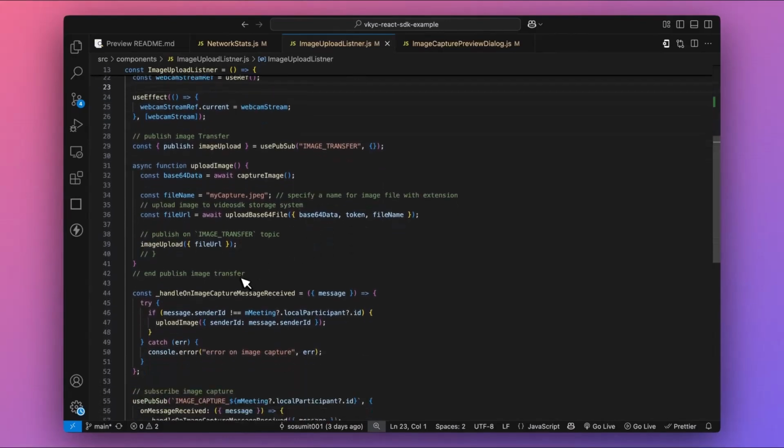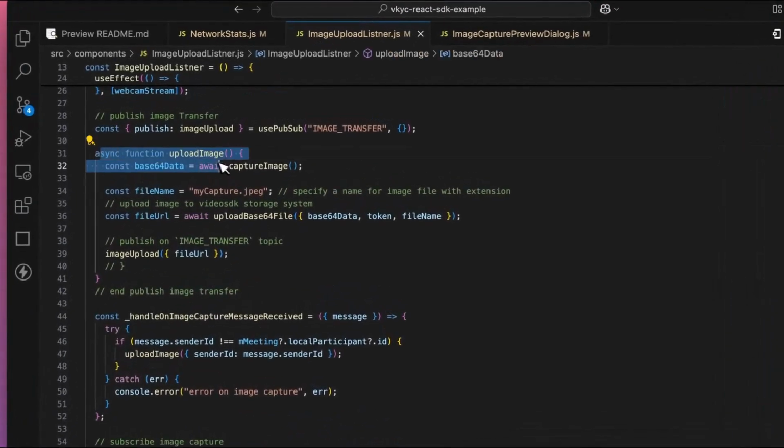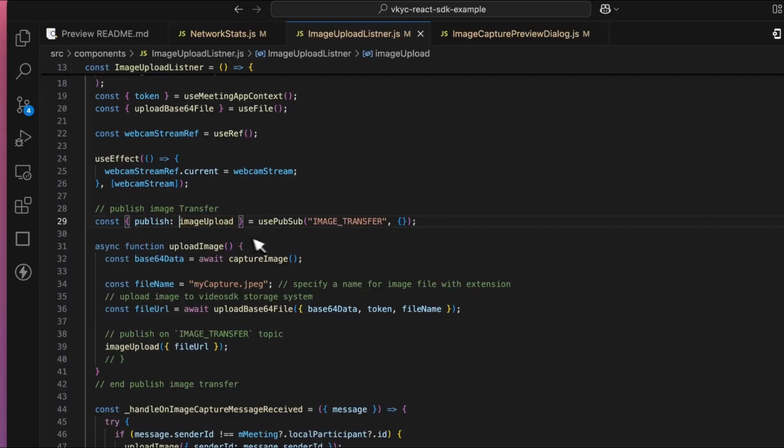As you can see here, we are preparing some metadata for this image, like what its name is and where it is published. And finally, we are uploading this image. We are transferring this image. If you check out this image upload method, it is a method from usePubSub.